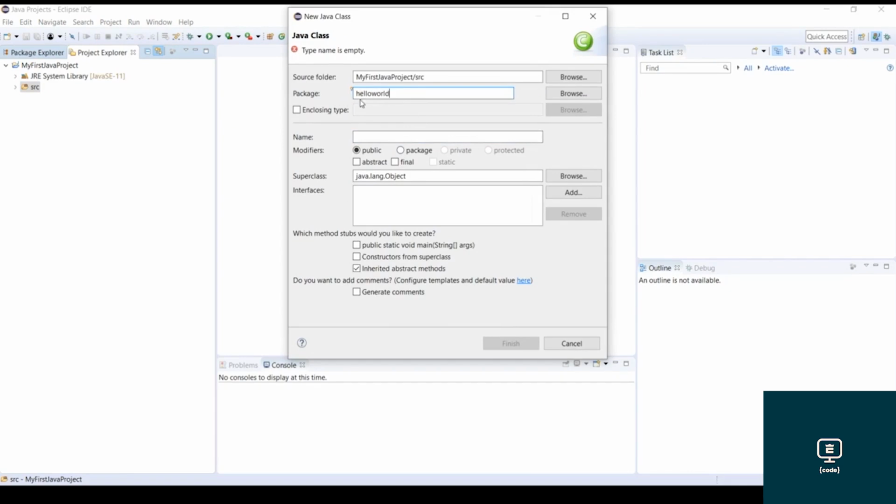So package can be thought of as a folder, and the package name starts with lowercase letters. So let's give HelloWorld as our name for the new class, and also check the box public static void main. What that does is it lets Eclipse create a main method, and then we can click the Finish button.